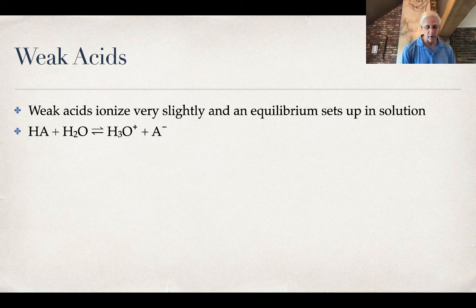So here we have our HA. This is just a generic acid. We see this very commonly when we're just talking about acids in general. So HA is just the H plus the rest of the acid, is a way to think of it. It reacts with water, and it's going to form the H3O plus, and whatever is left over after the H plus is removed. As far as acetic acid, this would have been our acetate ion.